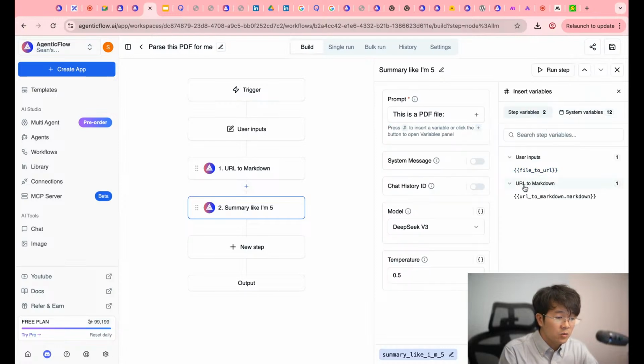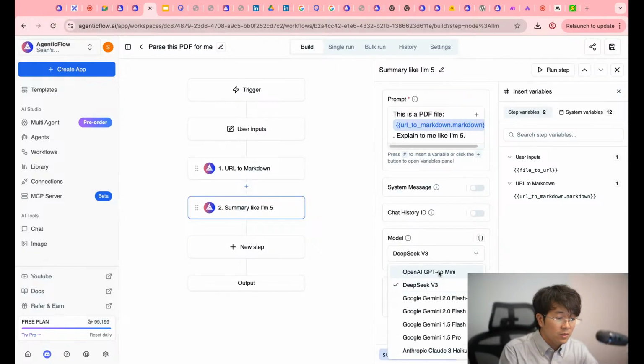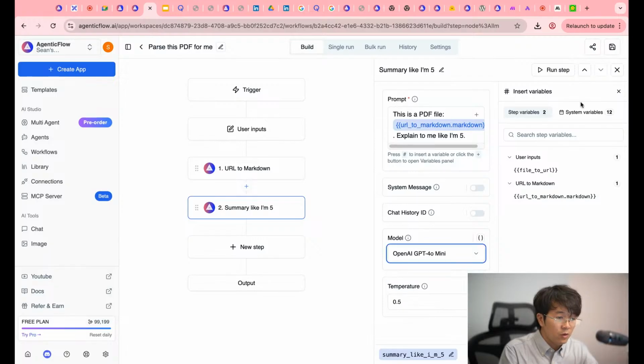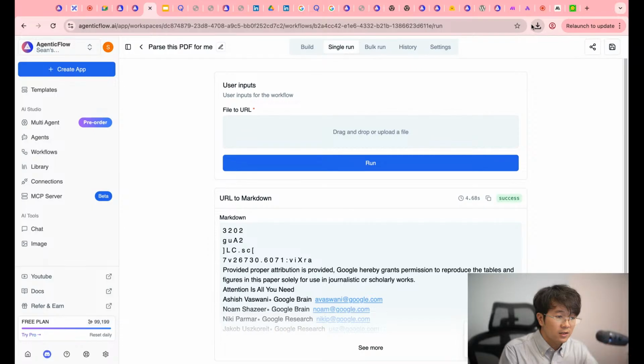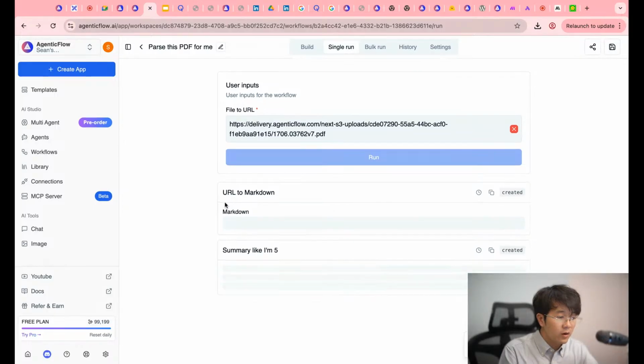I connect this output from the Markdown, and I say explain to me like 5. And I'm choosing a model. I'm using GPT-4o. Okay, and I press save. And I'm going to drag this file again, and I click run.